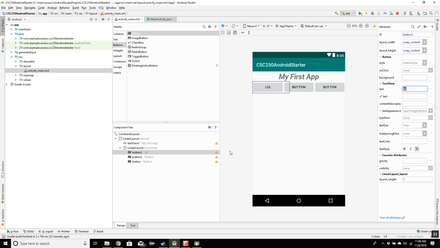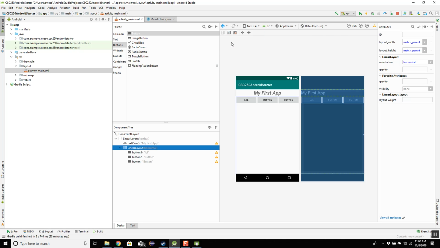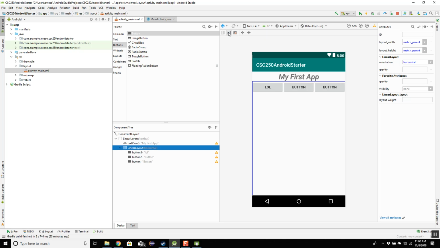How did you get the second view? Which second view? The other screen you have, the X-ray one. Oh, that was this guy right here. The default is design plus blueprint, so I just changed it to just design.